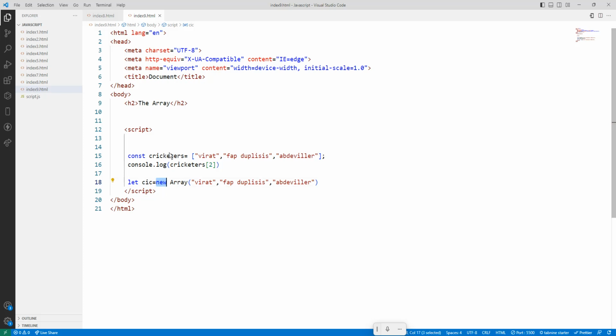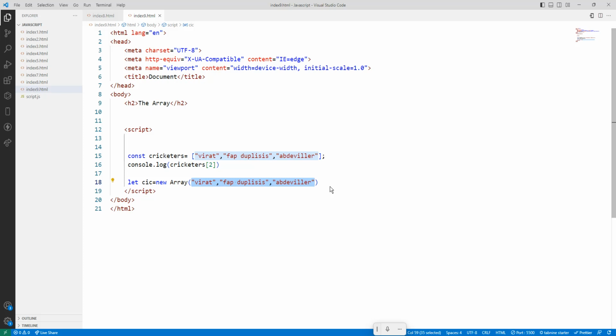Here, const cricketers is one thing. Here, let crick is a variable. Until and unless you define new, it is a variable, and then automatically it has become an object. That object contains Virat, Faf du Plessis, ABD. Okay, so this is how it is going to work.